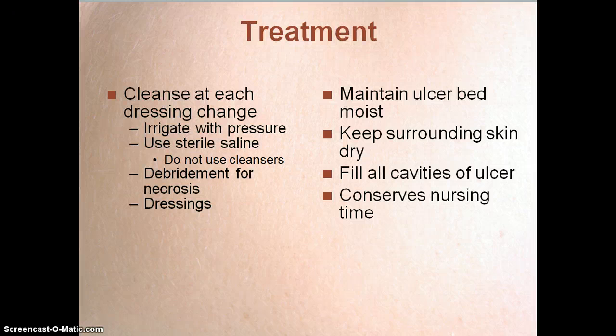Our treatment then is to cleanse it. Remember, our normal saline is going to be probably the best option because it does not irritate. We want to irrigate with pressure. Remember the 19 gauge 35 milliliter syringe so that when we irrigate it's under the right amount of pressure, or PSI. We debride, and that's where we put the dressing in moist, and then we take it out dry so that it pulls that necrotic tissue off.